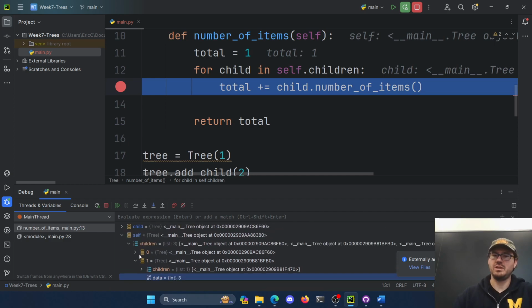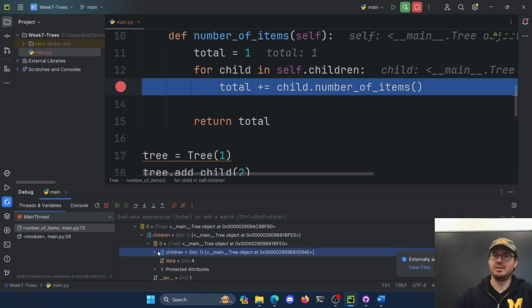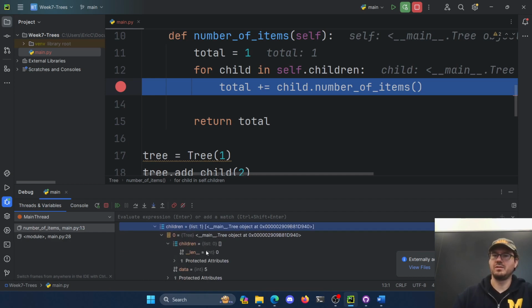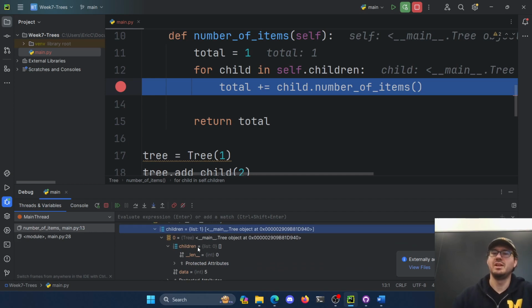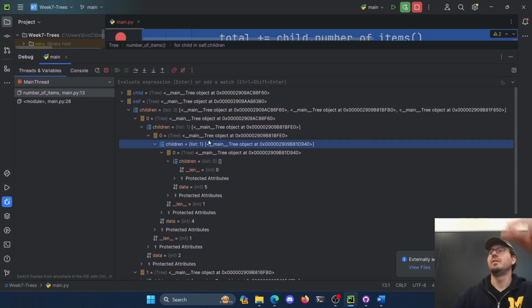Index 1 is the child of 3. Index 0 is child of 2, right? 2 has children. That child has children. That children has no children, right? Finally out of children here. Grandchildren or great-grandchildren or whatever this happened to be. You run out of greats at some point eventually. But we can kind of explore and see that relationship between them all, because they're all trees. Trees all the way down.